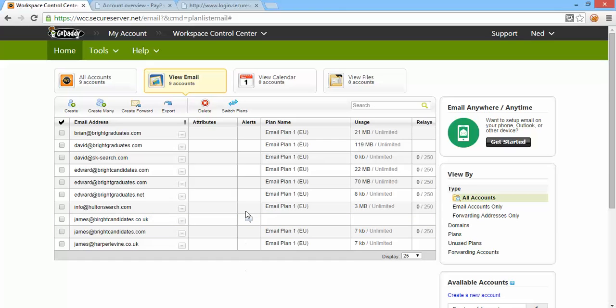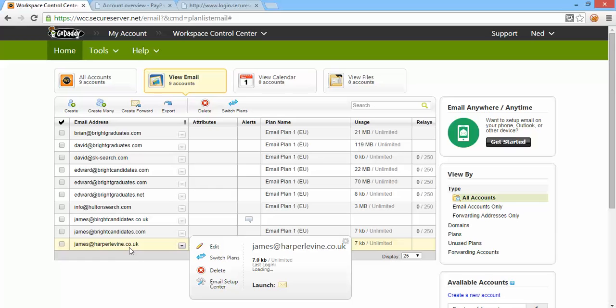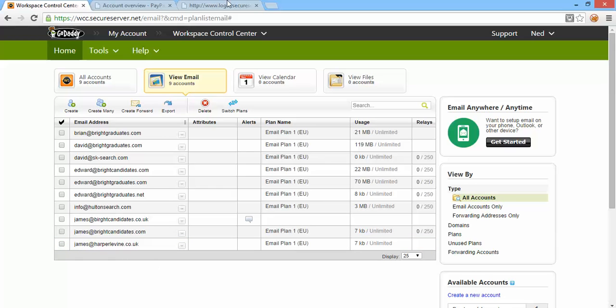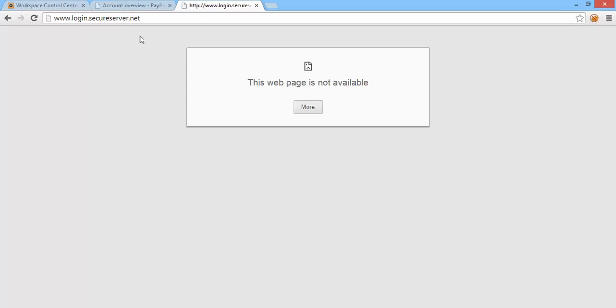To actually access the email sent to this address, you need to go to login.secureserver.net, which should work.